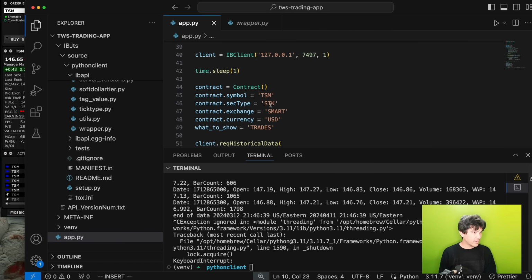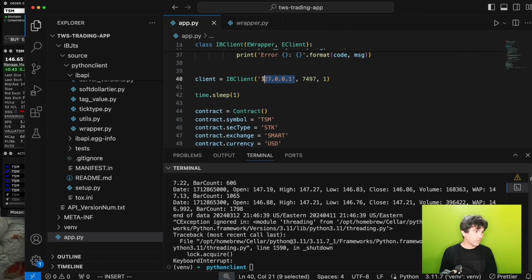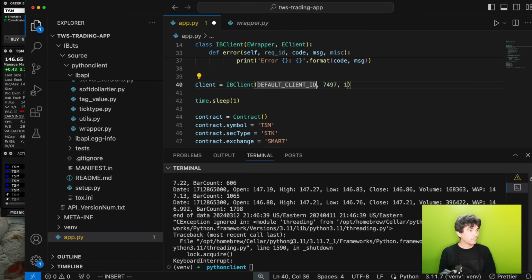Now when I connect here, instead of hard coding the localhost, I can use the default host, or you can just call it host. Then if the host changes, you can just change it in one place at the top. That's our port number. And then we also have a default client ID.